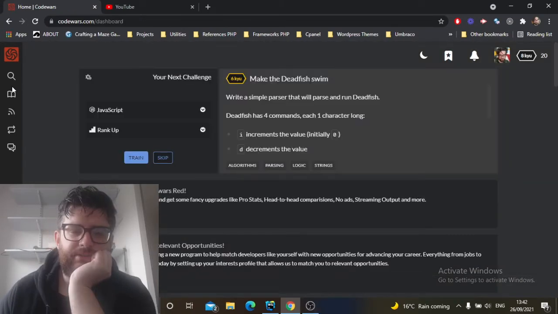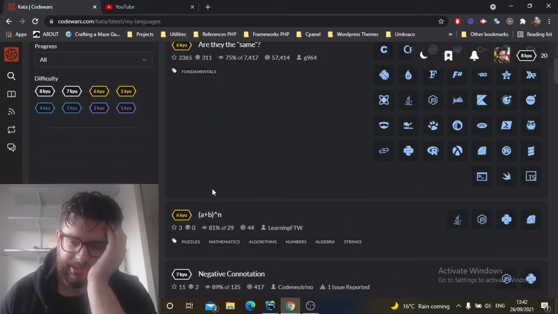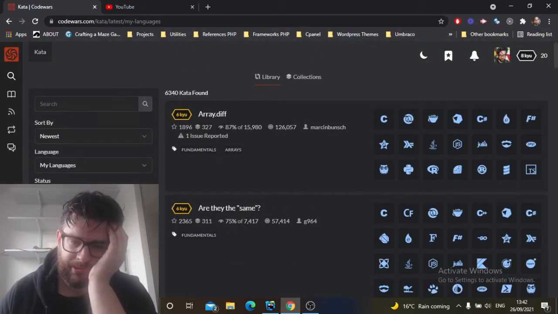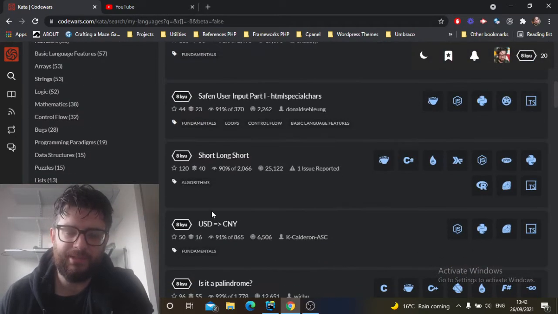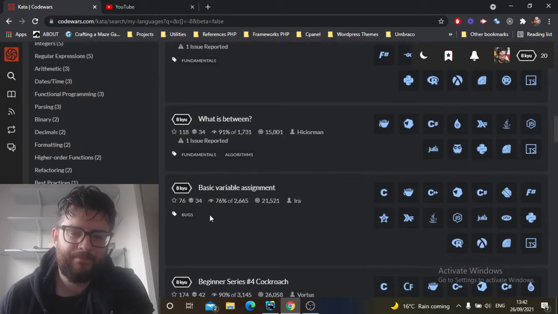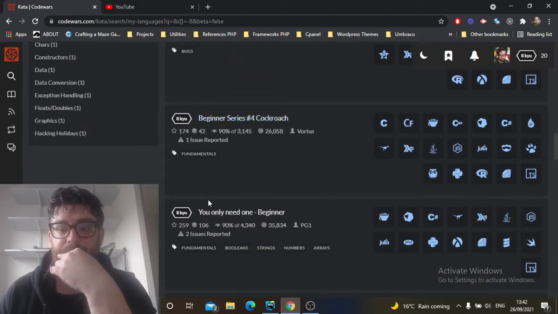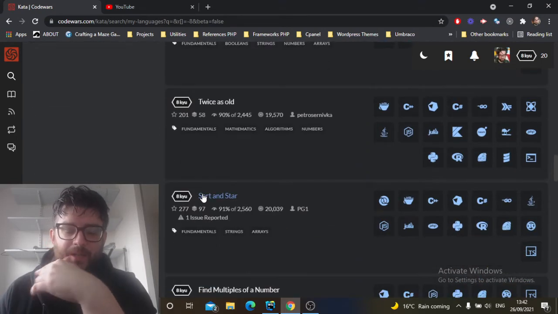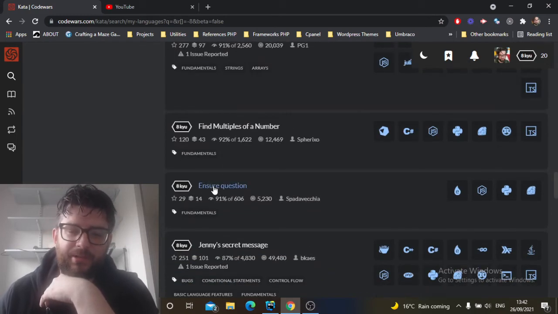Move on to here. Let's try and look for another Kata to train on. That first one was surprisingly, I usually get stuck on some of them, but this one, obviously, this is the easiest tier, so possibly that's why. But actually, quite glad I could finish that. That's quite fast actually, because usually I'm just a bit slow sometimes. Well, it depends actually. Sometimes I'm on it, sometimes I'm not.